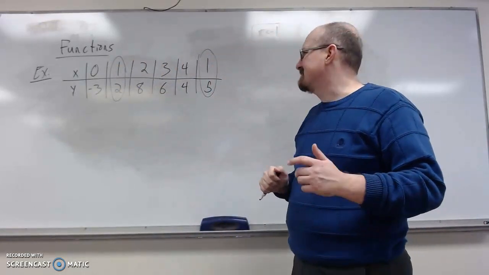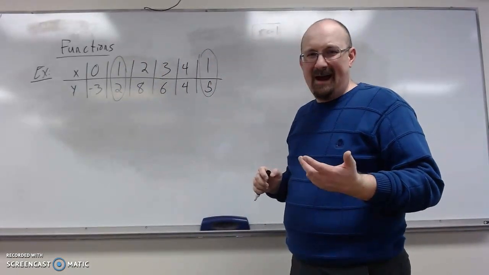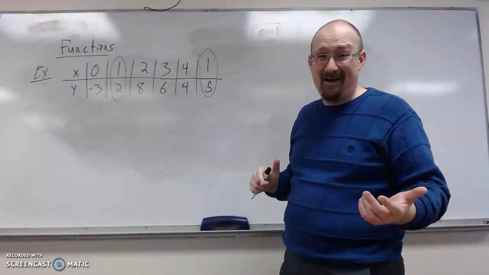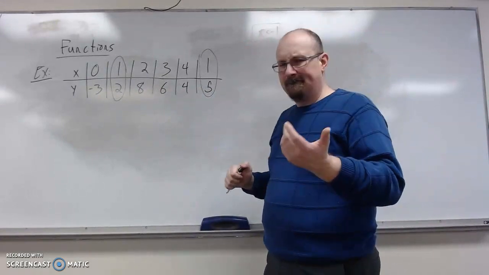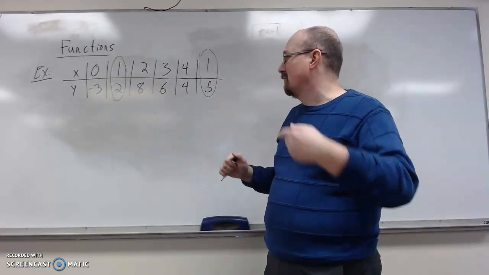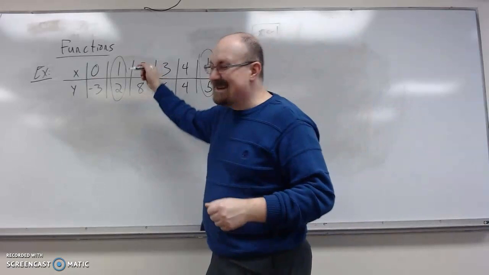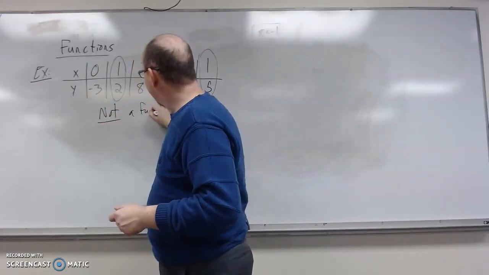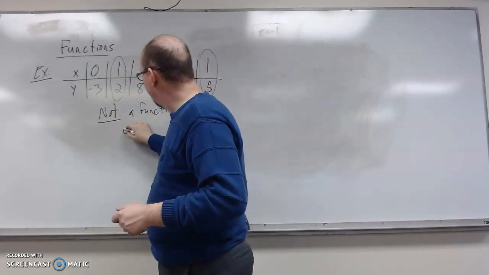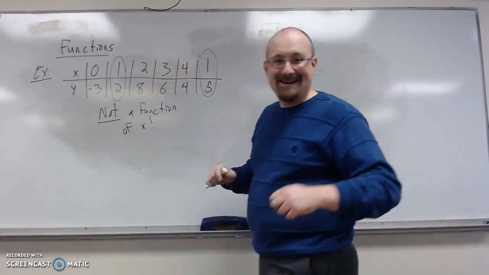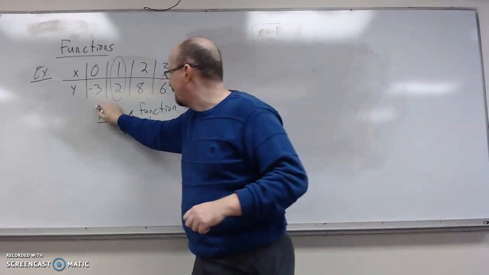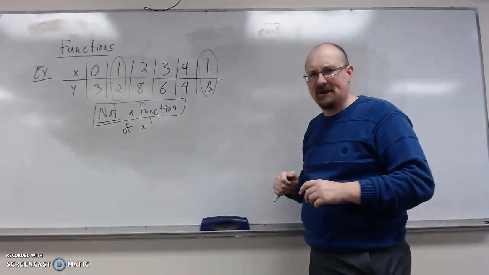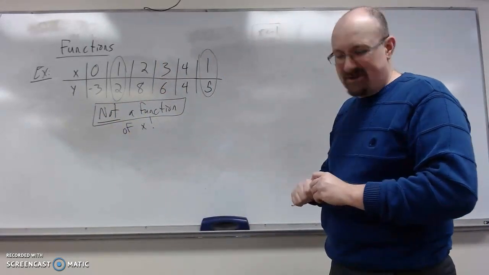You look at it and say, well, we can't have one x point to different y's. Last I checked, 2 and 5 aren't the same number. So we have one x value connected to 2 separate y's. Since that happens in this instance, that is not, in fact, a function of x. So not a function is sufficient there. All right, so that's one example.